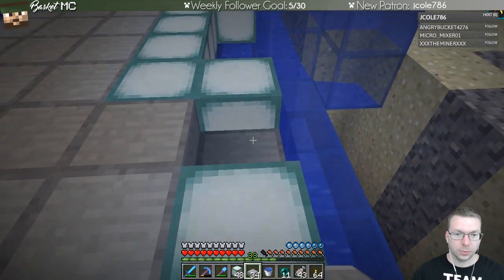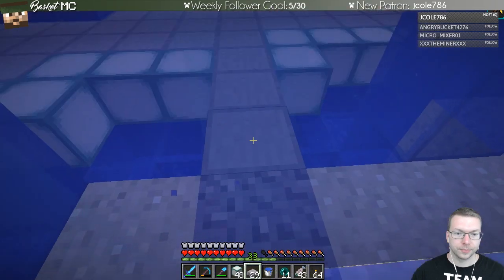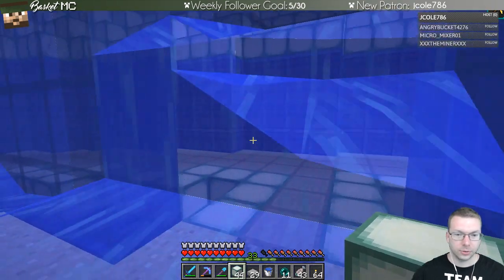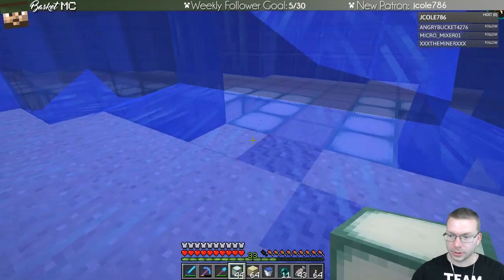So we go 3 out. So 1, 2, 3. Then we'll put the side blocks in the side, and then this is where it starts angling downward. For now, we would potentially put in sand, and that might stop this thing going.